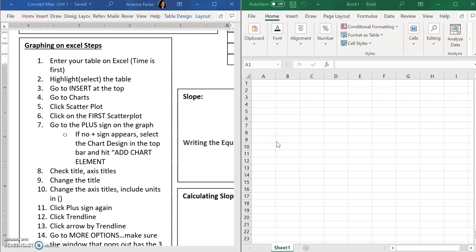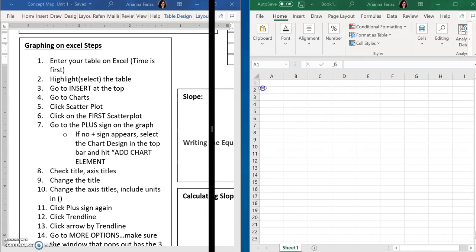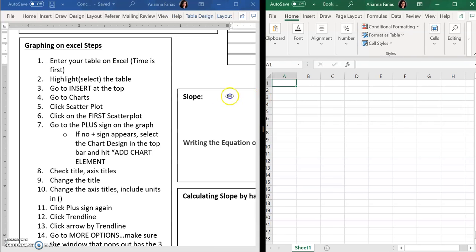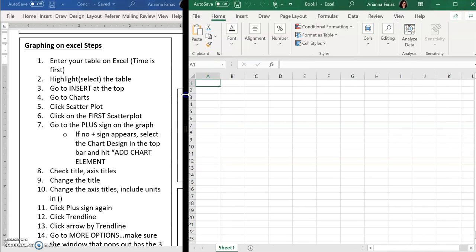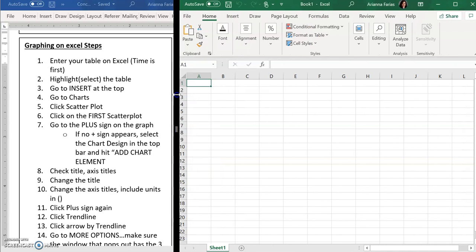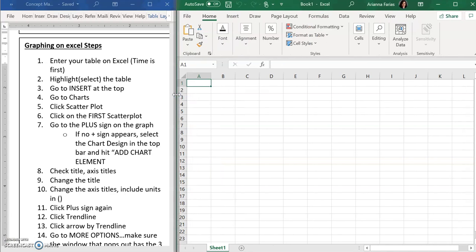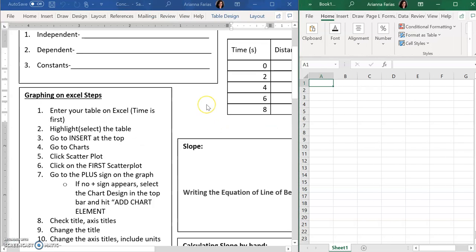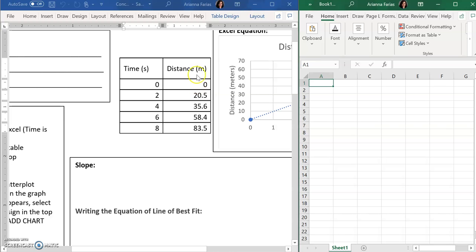All right, this is a follow-up from our previous video where you had to create a slope of the line using a table given to you. So I'm going to use that same table, and the table's actually right here on this worksheet. I'm using the same exact table. I'm not making anything new. I'm using the same exact table that I had, and I'm going to type that into here.